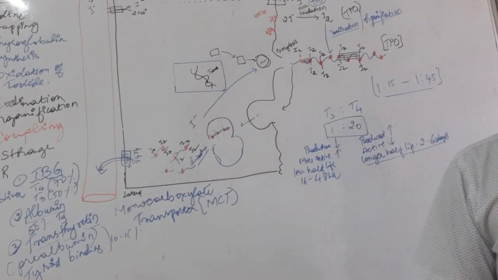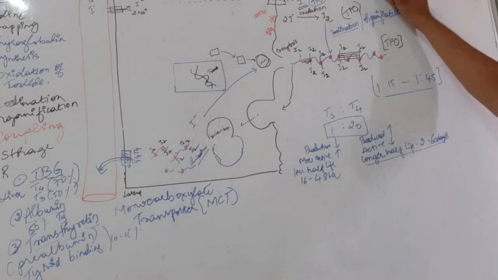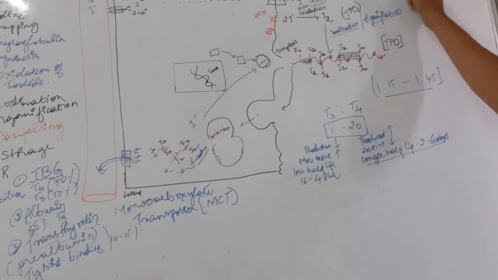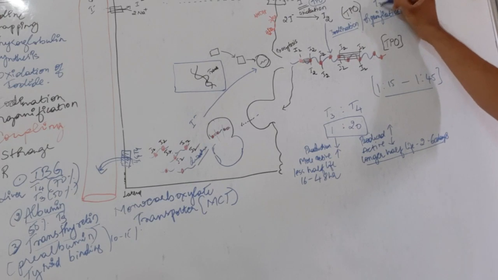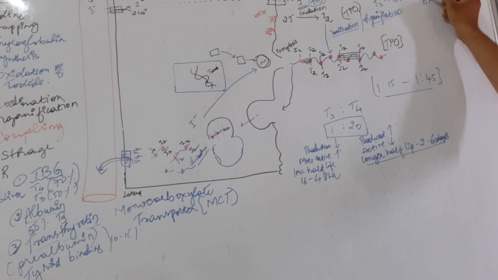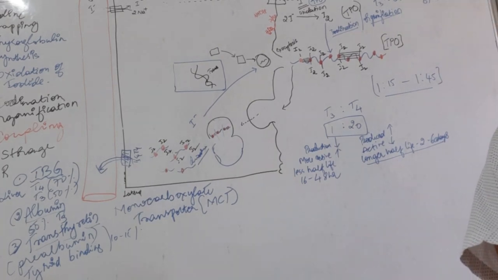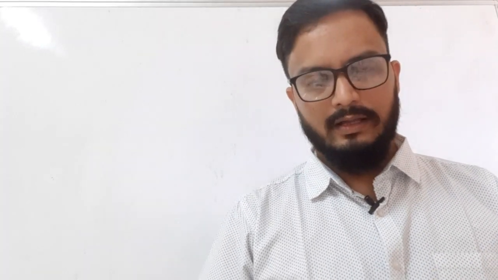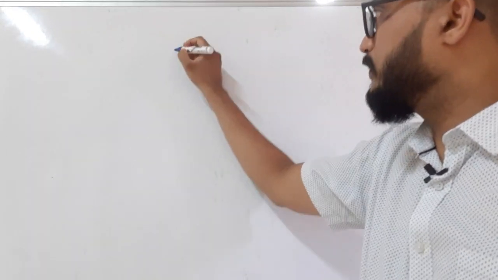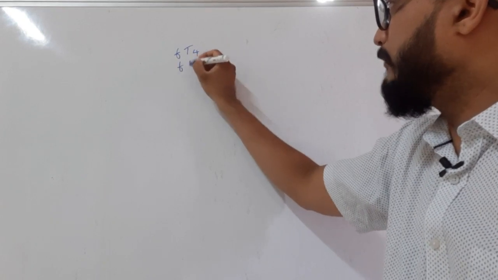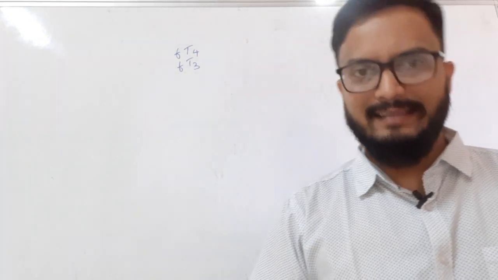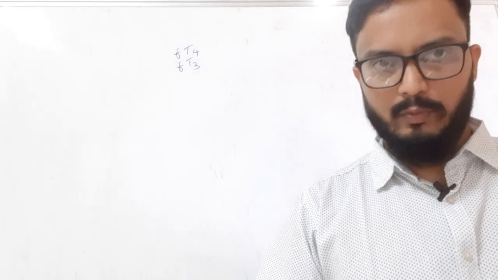So, the amount of the T4 in case of domestic animals in the blood varies from 15 to 45 nanogram per ml, T3 will range from 0.5 to 1 nanogram per ml. There may be a very little percentage, about 0.03 percentage, of the thyroid hormones that are unbound. Those are referred to as free hormones, which are FT4 and FT3. Free T4 and free T3 are the unbound form of the thyroid hormones.